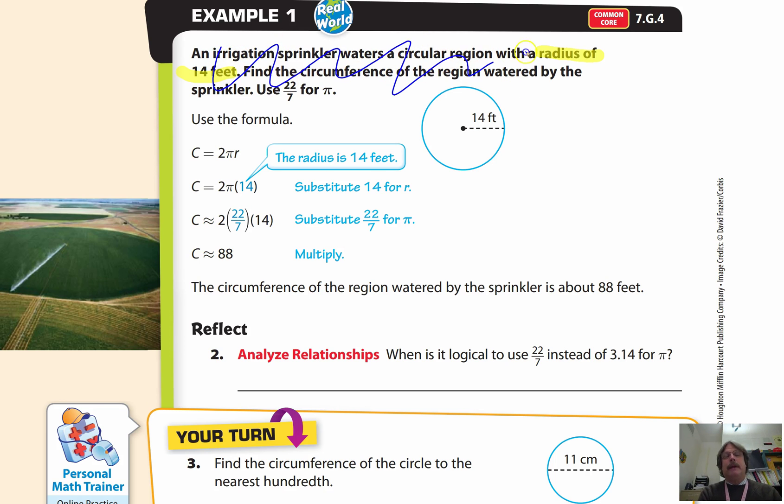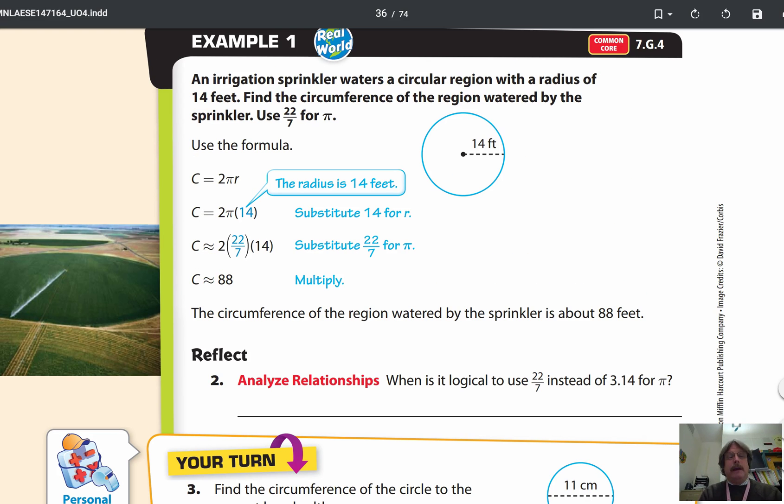Your answer is going to vary a little bit depending upon what you use. If you use 3.14, 3.142, 22 over 7, but basically it's a matter of substituting the information in to the formula and doing the calculation. So if you take a look here, sometimes you're not even going to be given this up here, you're going to be given a set of directions, and they're going to give you a diagram, and here's the information, and you're going to have to determine that that's radius. You then take that value, you substitute it in here, and you do the calculation, 2 times pi times 14. And you'll come up with this little symbol here, means approximate. So I would expect your answer to be somewhere close to that. If you had 87.9 something or 88.1 something, I'll give you credit. If you had something like 65 or something like that, then no, I will not give you credit for it. And then you would go ahead and you'd answer the question, the circumference of the region watered by the sprinkler is about 88 feet.